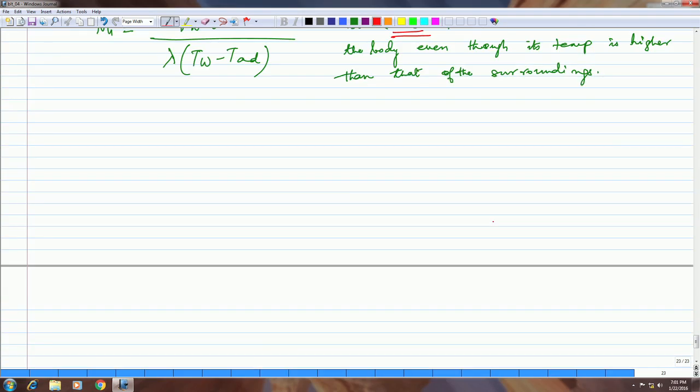Hi, so I'm going to give you a brief overview of the similarity solutions to the thermal boundary layer, okay? Without going into too many details, I think this is important so that you have this information at hand. How basically do we use the similarity variables? How do we use the concept of similarity to get some solutions to the thermal boundary layer?